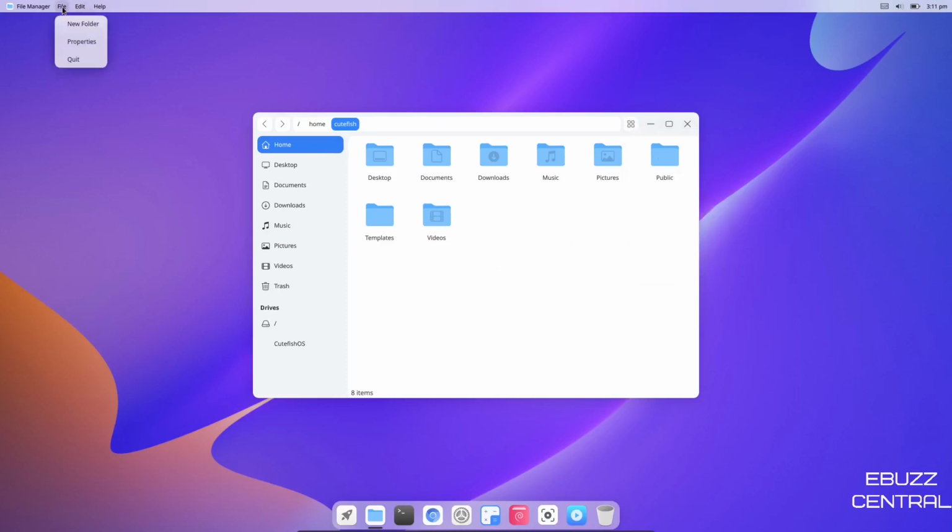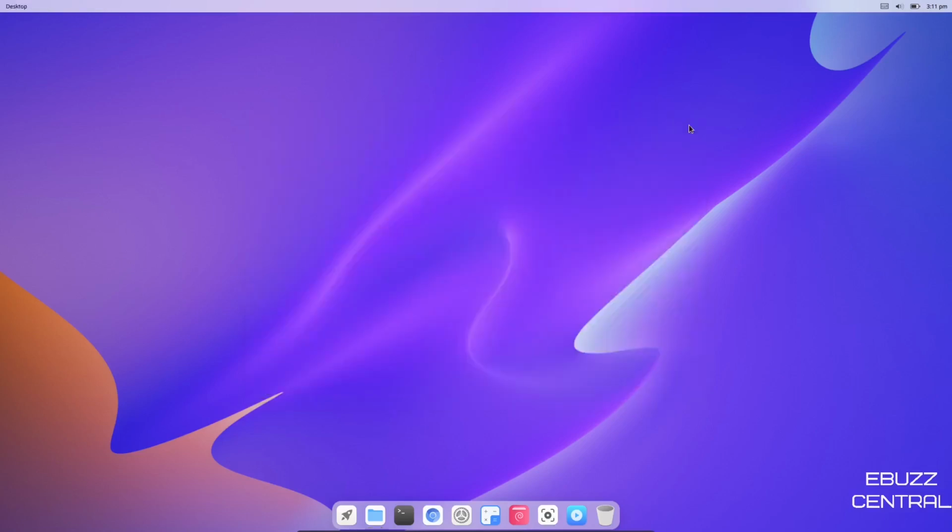And then you do have your settings up here on the global menu that you could adjust as well. So it looks like just a quick, fast, clean little file manager that lets you get work done and stays out of your way. So let's go ahead and close out of that. Come back down. You do have a terminal on the dock. Let's go ahead and open that up.